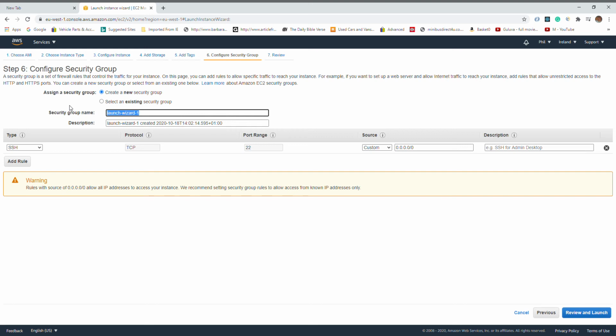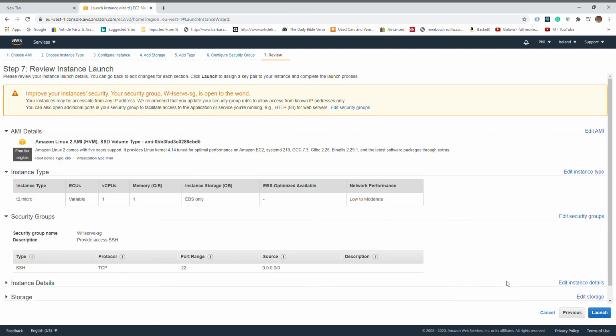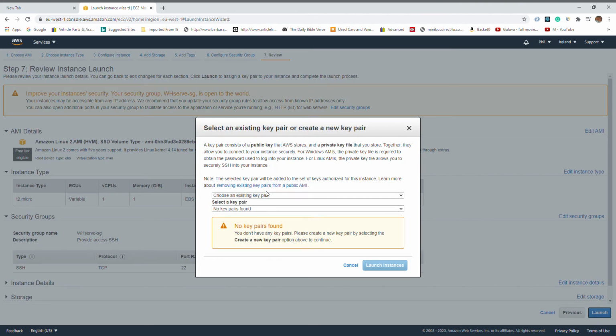This is our warehouse server security group to provide access to SSH. We'll leave it like that. There you go. We launch our server.